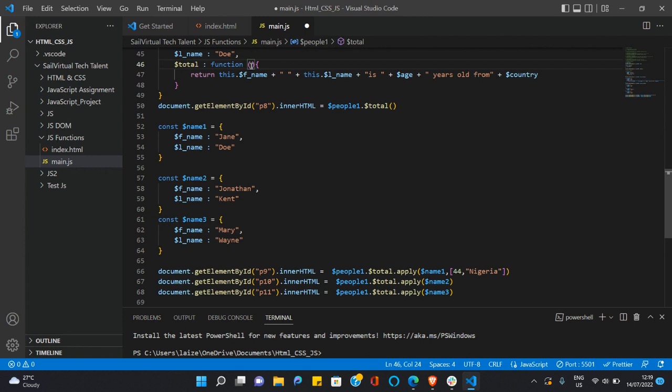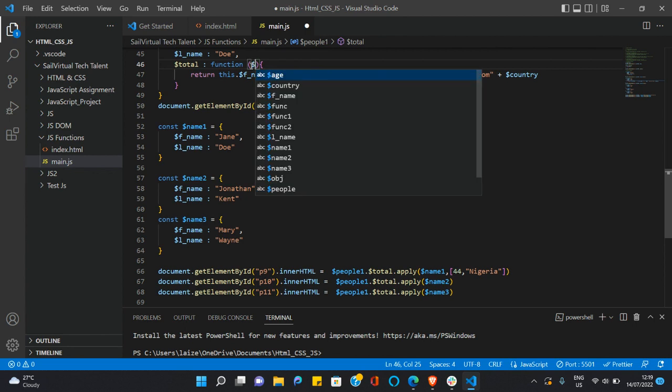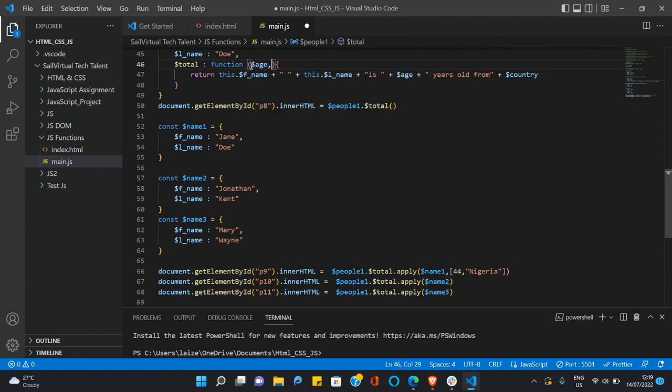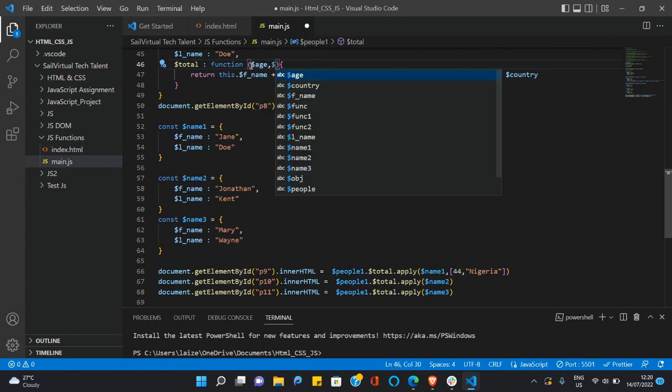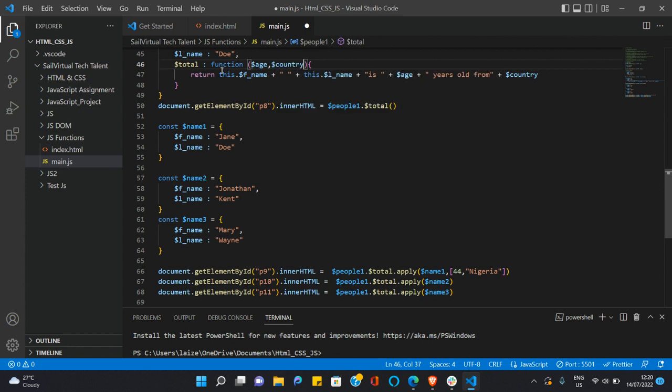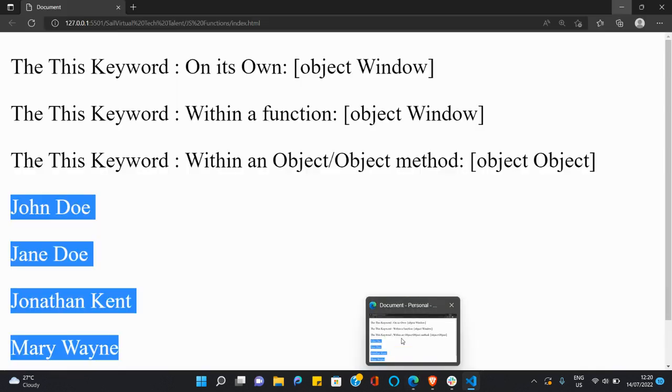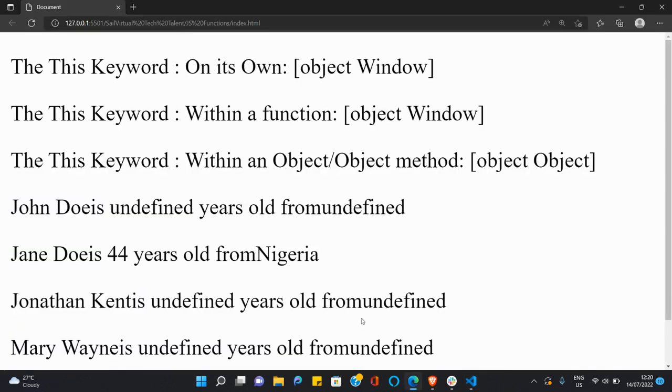And I'm guessing we'd also have the parameters within the parentheses in the function: age and $country, since we are passing them into this function. So we have Jonathan Kent is 44 years old from Nigeria.